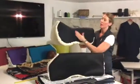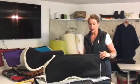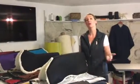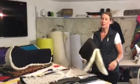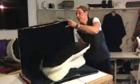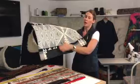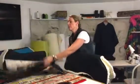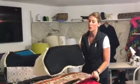And we also have the high profile half pad. The half pad design is made to be used with or without a blanket over top. We have some of our blankets here for an example. Here's some of our Pendleton TNT blankets. You can see it just slips right under there, and the fabric holds it in place as you ride. You can change your look with a different pad for different horses, because we all like to be color coded.